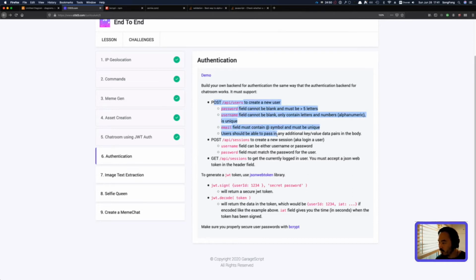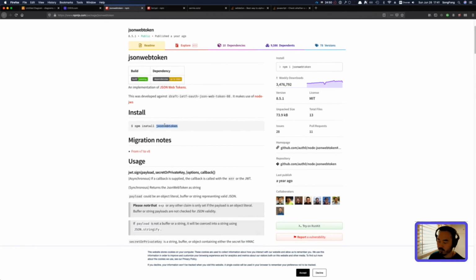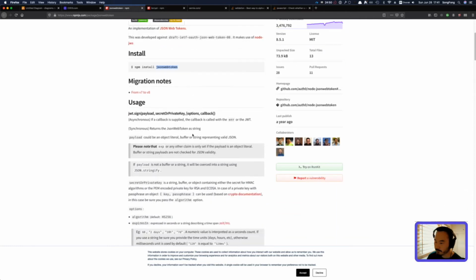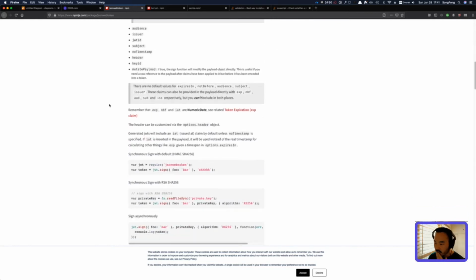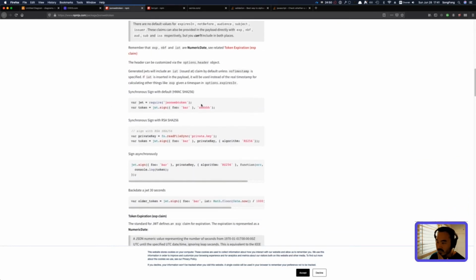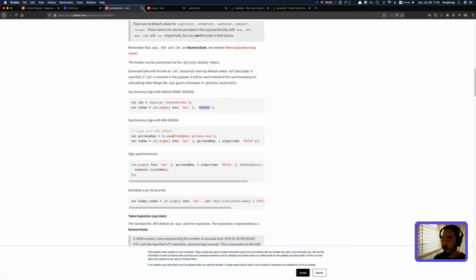So I'm almost done with this, but after I create a user, I need to generate a JSON web token. And to do that, I need to install JSON web token. And then I need to sign the token with a secret. Sign secret password. Okay, this is simple.